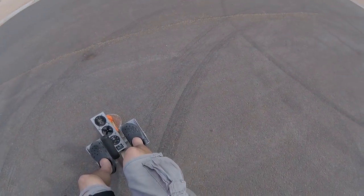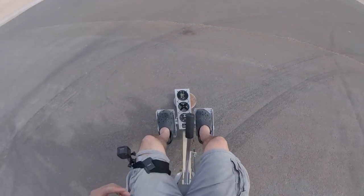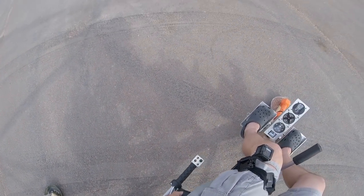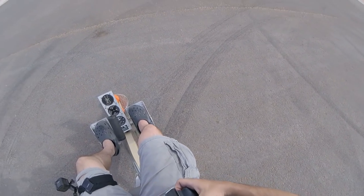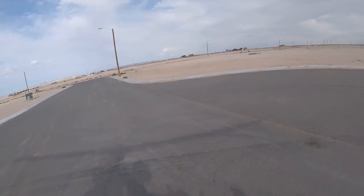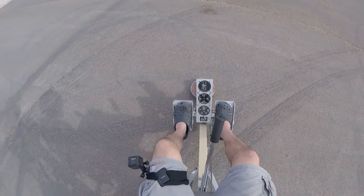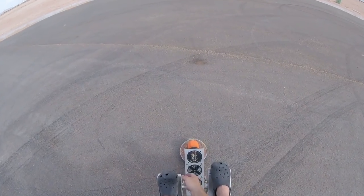All right, we are out here again at the cul-de-sac for some more testing with the mosquito. Let's see, so I've done a few more hover tests. I got it moving pretty quick one time. Let's get this back on.